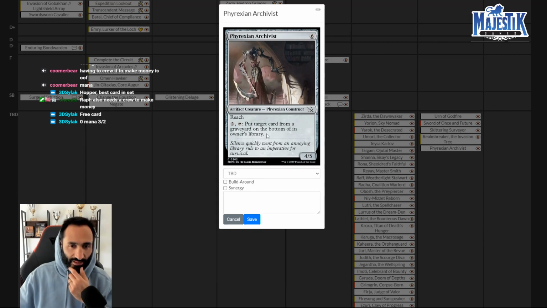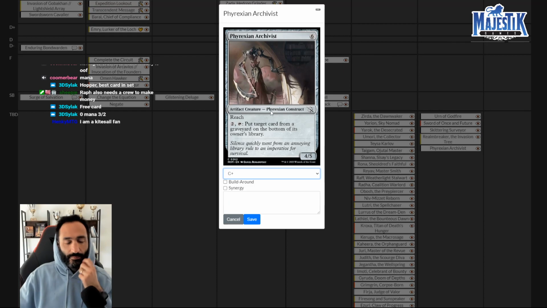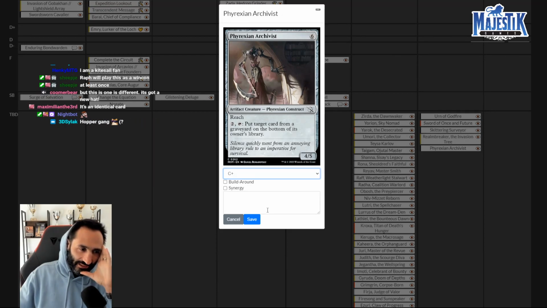Phyrexian Archivist, put target card from a graveyard on the bottom of its owner's library. We had that one, and it wasn't called Phyrexian Archivist. It was called something Archivist in Strixhaven. Was it the exact same one? Probably. Yes, probably. So let's put a C plus. It's six mana, 4/5 reach, which is okay, but it's not too exciting.